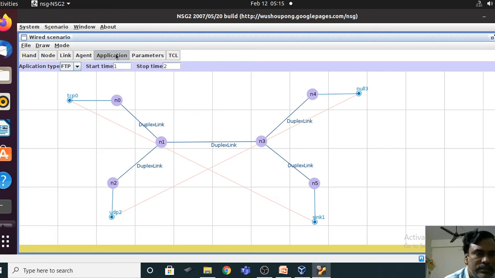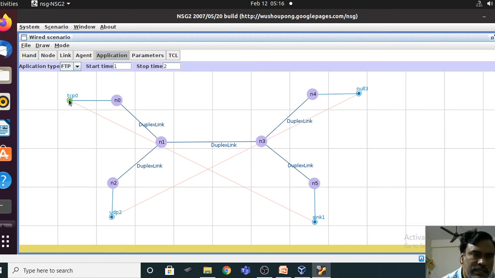Okay, so this FTP stands for what? File transfer protocol. And you know that in a scenario there is one TCP agent which is attached to the node N0. So now I am going to add this application type, that is FTP, to the agent that is a TCP. So these are the default values. I don't want to make any changes. So I'm going to add that FTP to this agent TCP.